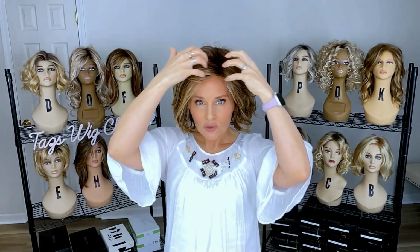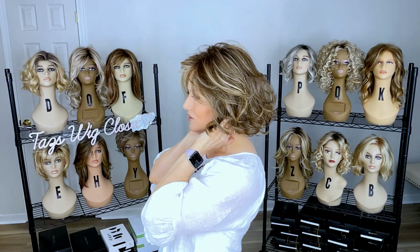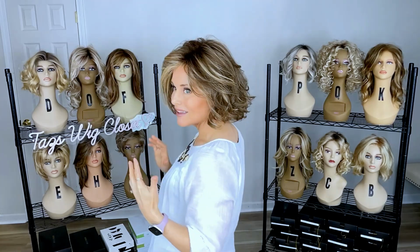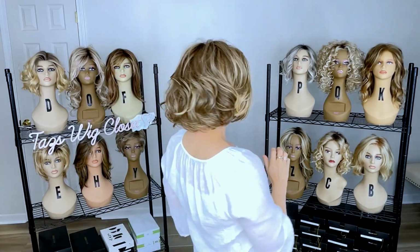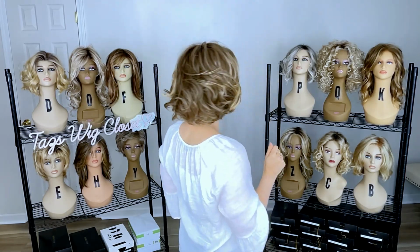There is a lot of permatease here. You're going to find permatease all around that monofilament part, at the crown, definitely at the back and the nape. And it all goes to support this style. So it's just a polished, elegant, beautiful bob with some soft barrel wave. So it's sort of smooth until you get about halfway down, then you're going to start to see some of that barrel wave. So that permatease there just gives some permanent lift to those curls. That way you don't have to restyle it all throughout the day. It gives a nice full look at the bottom. It still has some beautiful swingy movement.